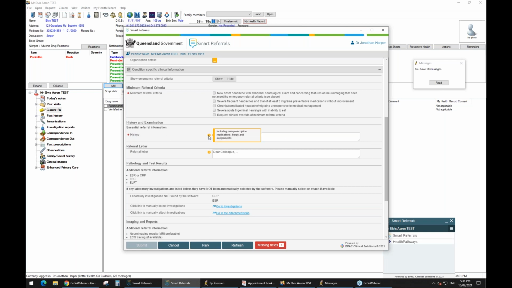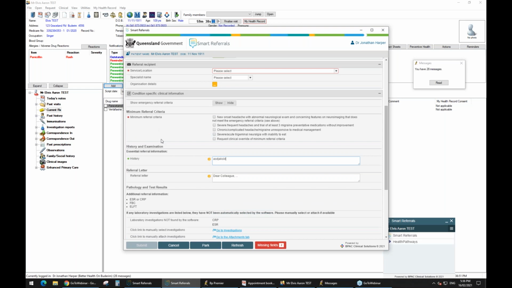And it's very important that we hover over this, and that'll tell us what is mandatory to include in the history, which has to include any non-prescription medications, herbs and supplements. So that's important that you just hover over that to put in that information. And once you start typing, of course, the asterisk goes green and it's all okay to go.